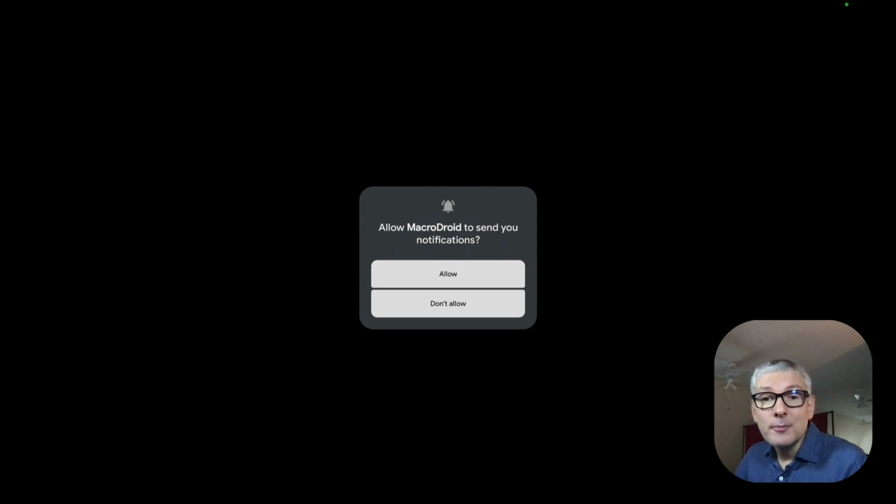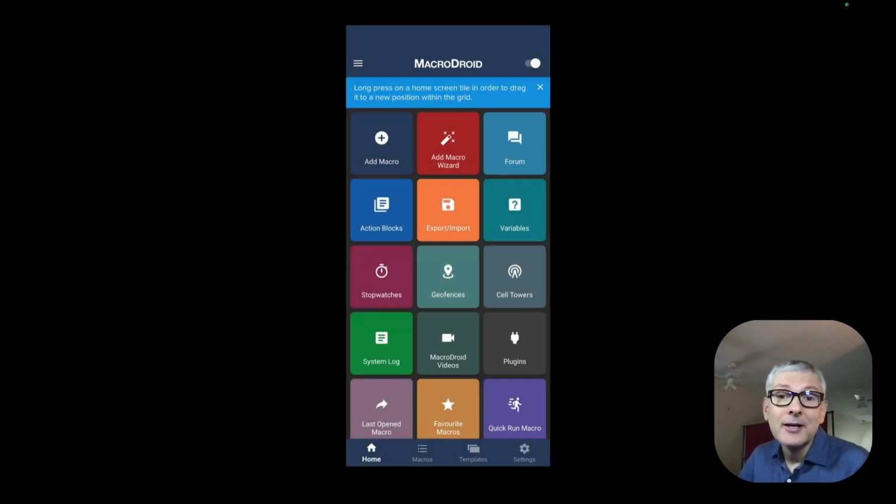If you are launching MacroDroid for the first time, it asks for some permissions. One is to be able to send you notifications. So please allow it, because it will be useful in the future. And this is the main screen of MacroDroid. At first it may seem super complicated because it is a complex piece of software. It offers many capabilities, but don't worry, we are just going to build a very basic automation which is called a macro with this tool.